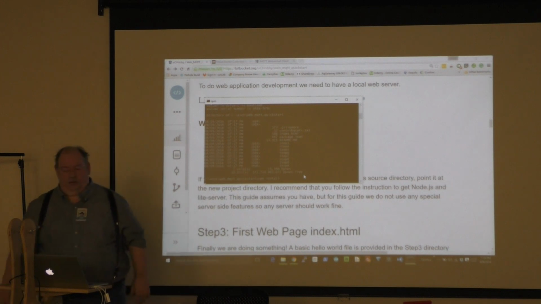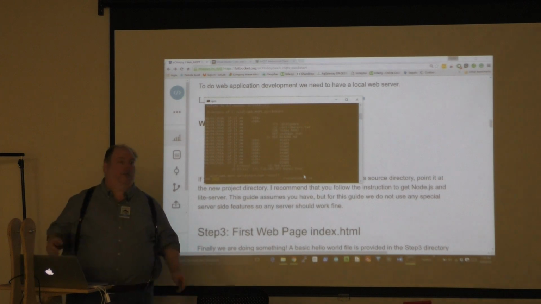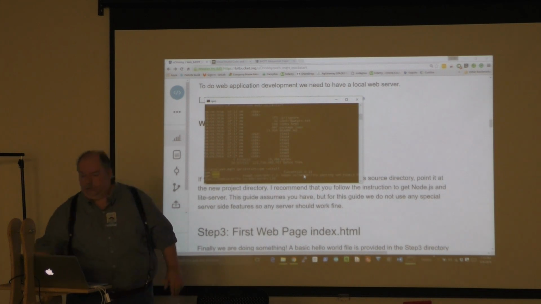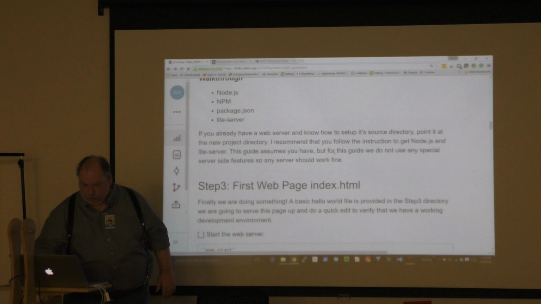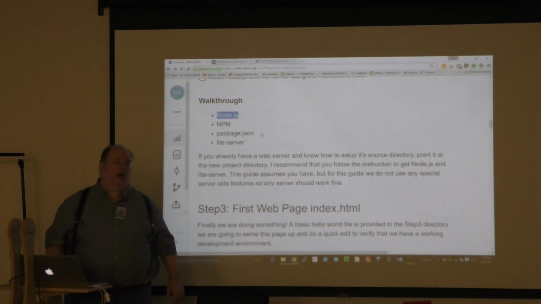So this command takes a few seconds, but it's actually going to go out to the web and grab all the dependencies that are required for the project that you just pulled there. And that's all in your package file. It's all specified in the package file. I can show you that. I think I had a note to show you that. So Node.js, I'll go ahead and follow my little guide here.